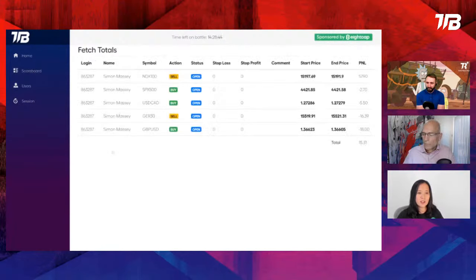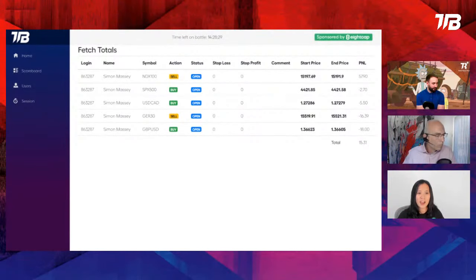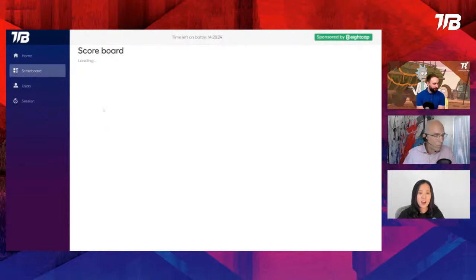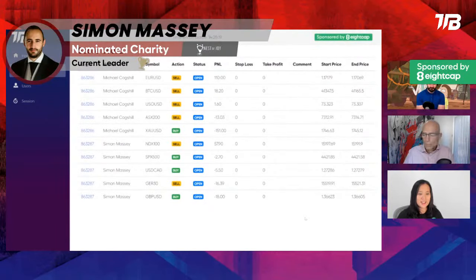So with Simon, we've still got all our trades on, although his DAX stop has been moved slightly, and the losses have turned into profits, as you can see how quickly markets move, thanks in large part to the Nasdaq short trade. So that's working out very, very well. Now we'll have to wait until Tuesday of next week to declare the ultimate winner, but right now it definitely seems like Simon is on top, and we continue to monitor that.